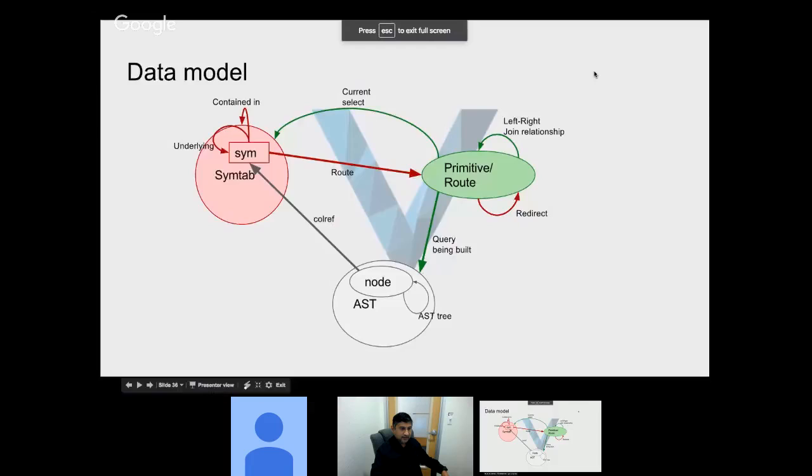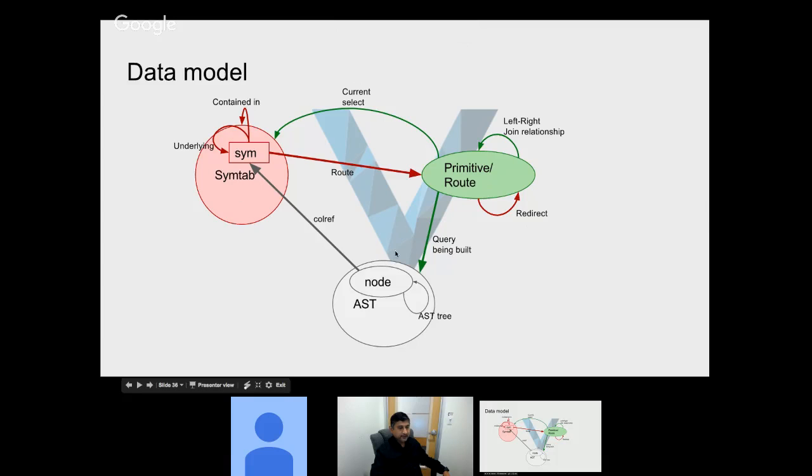When we start the parsing process of the original AST, the green is kind of the starting point of our data structure. So we start with the original AST and then build a primitive, and then push AST elements into the current primitive or whatever is underneath. And all other data structures originate from the primitive to other parts.